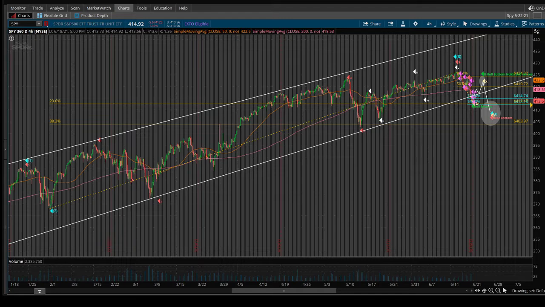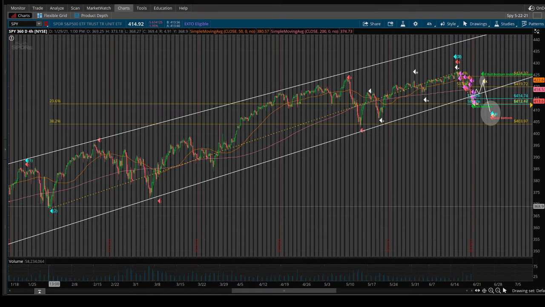I wanted to take a dive in and look at SPY to try to make some sense of what we saw this week and what we could potentially be seeing here in the upcoming week or two. On a larger scale, what I think we've just seen is that we've actually peaked for a wave three going all the way back to the January lows. So that was where our wave two began.